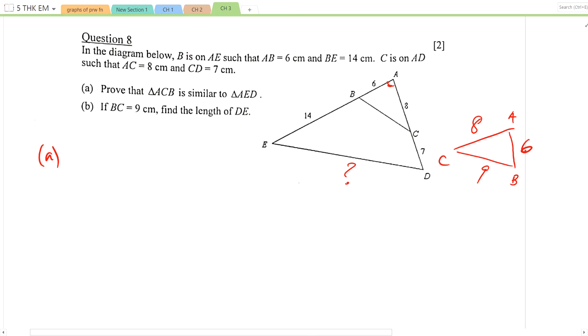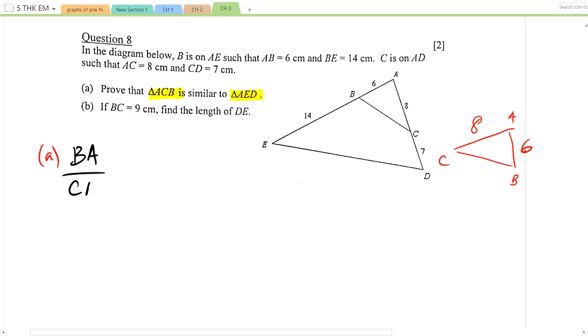Okay, 5 more minutes. Let's go on to question 8. Prove that this triangle is similar to another triangle. Draw the smaller triangle out, put in all the information. What is the method, the test to prove that these two triangles are similar? Two sides and one common angle. The ratio of the two sides are the same, right? So which side over which side?